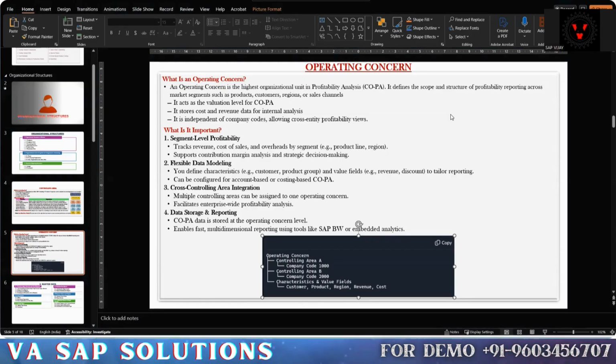But in addition to that, SAP gave an option called segment. Segment means we can create ourselves whatever we require, and based on that we can get the reports. Sales channels is not available in SAP, but if you want, you can create it under segment. I'll show that.